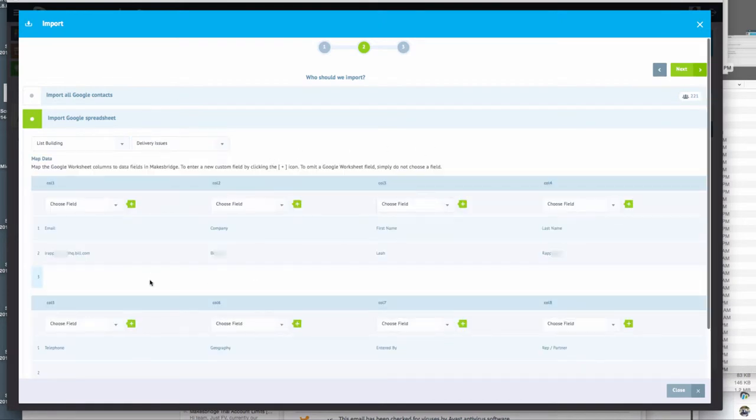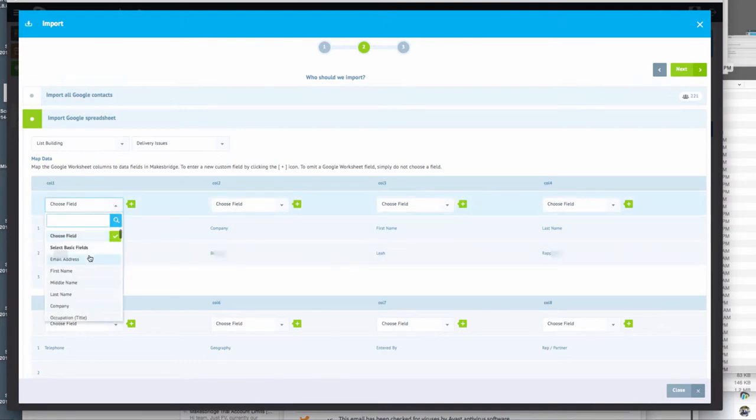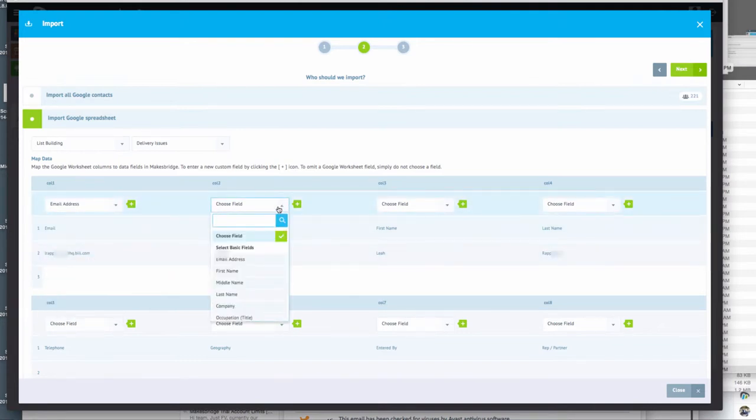And then I did my field mapping. You'll see that we got the first row being shown here, and that's going to help me with my mapping. So we see email, company, first name. That was in the first row, the fields, and then in the second row, that's where we actually had the contact information. So then all we need to do is just select the fields to do our mapping.